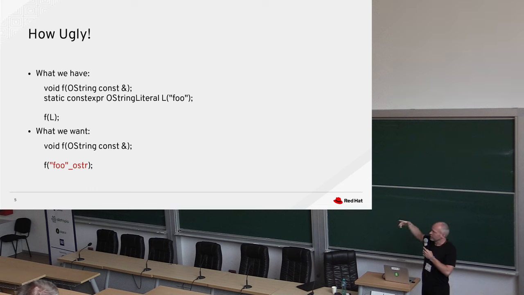What we want is actually something where you just write down the string, and then it magically gets created at compile time in the read-only data without you needing to introduce a variable that names that string, because you don't want to repeat every string with a variable with a name that mimics the string, because you have 200 strings in your file, and you don't want to introduce 200 variables for these strings. That would be ridiculous. But that's what we need to do. At the moment, if we want to be fast, we have to go with this ugly string literal that we don't actually want.